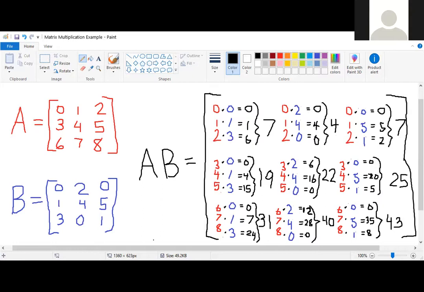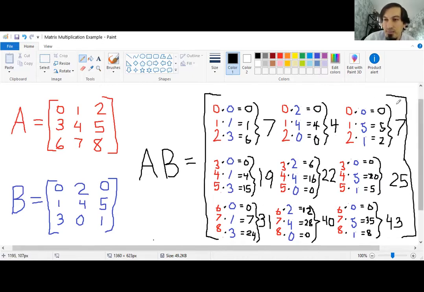But mostly, I want us all to understand how you get all these numbers. I think it's kind of boring to make you do this any more than once. So if you did it this one time, congratulations. That's a lot of crunching math numbers in your head. But I think it's worth it to have you do it once because you get this practice of row of A, column of B, row of A, column of B. I actually wrote the rows so they kind of look like a column here. I only did that so that this multiplication would look natural going right across and then adding them together.